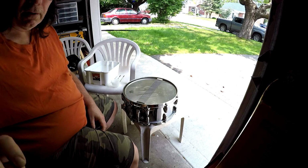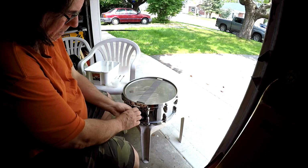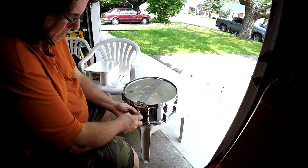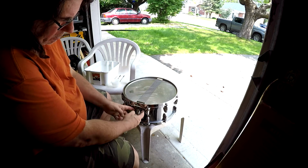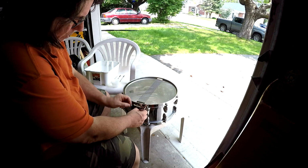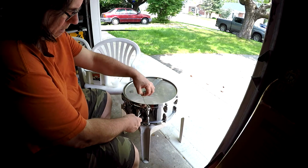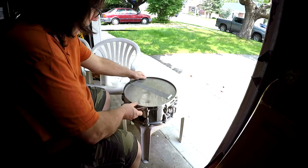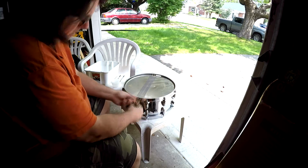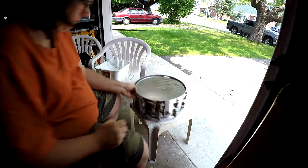Actually, I'll take the strainer off first. Yeah, you can tell this is dented because it should go past the rim, and right now it's going right into the rim. That's pretty bad damage. This is the most worried about being damaged. Well, it is damaged.